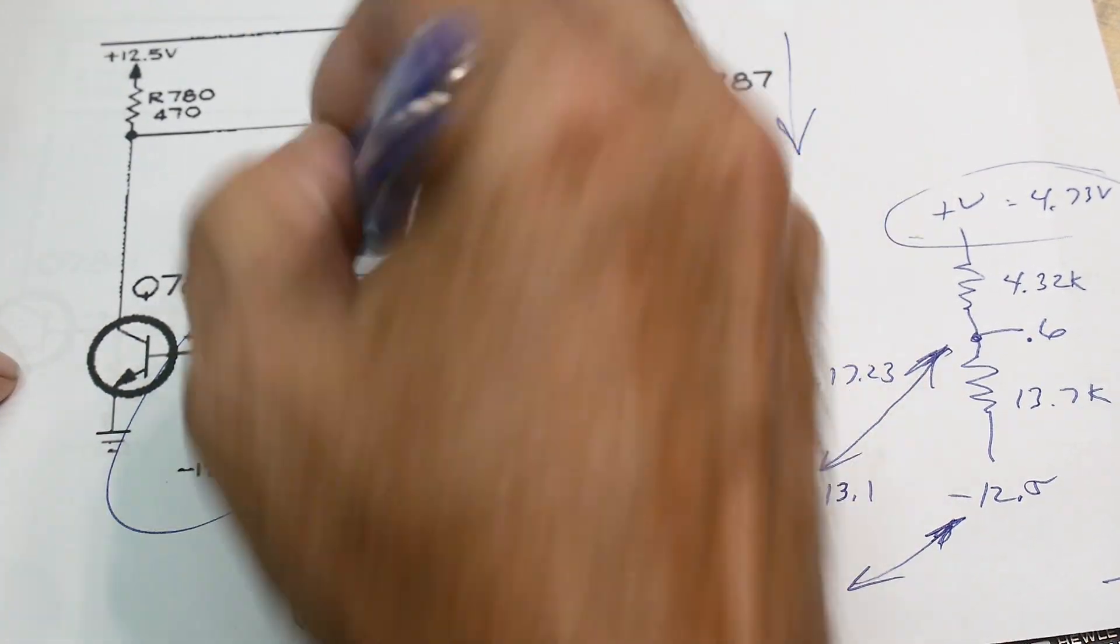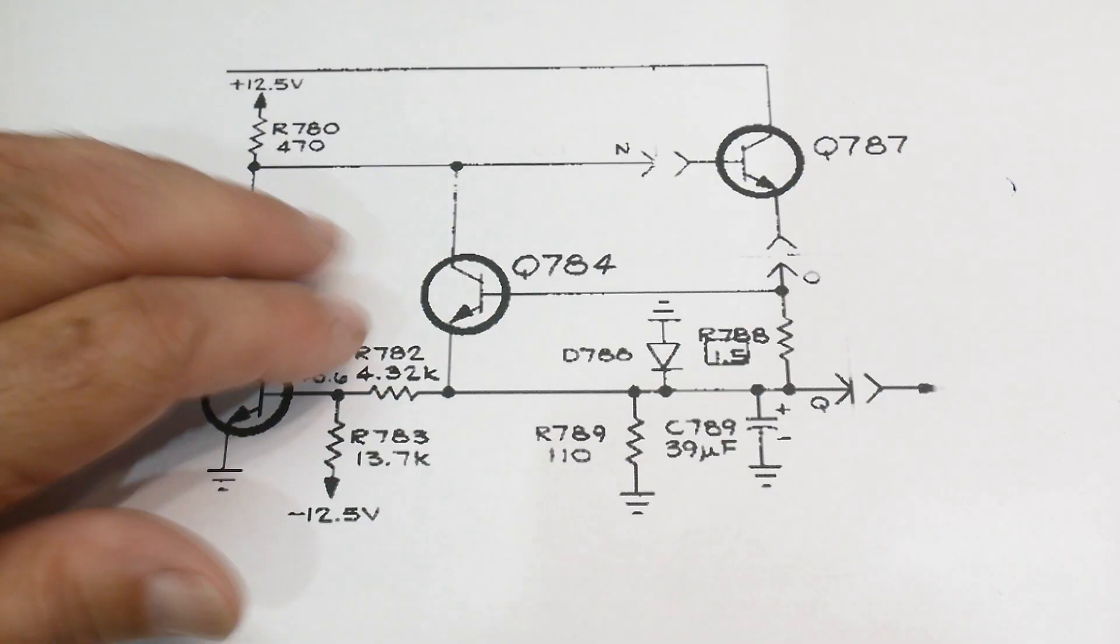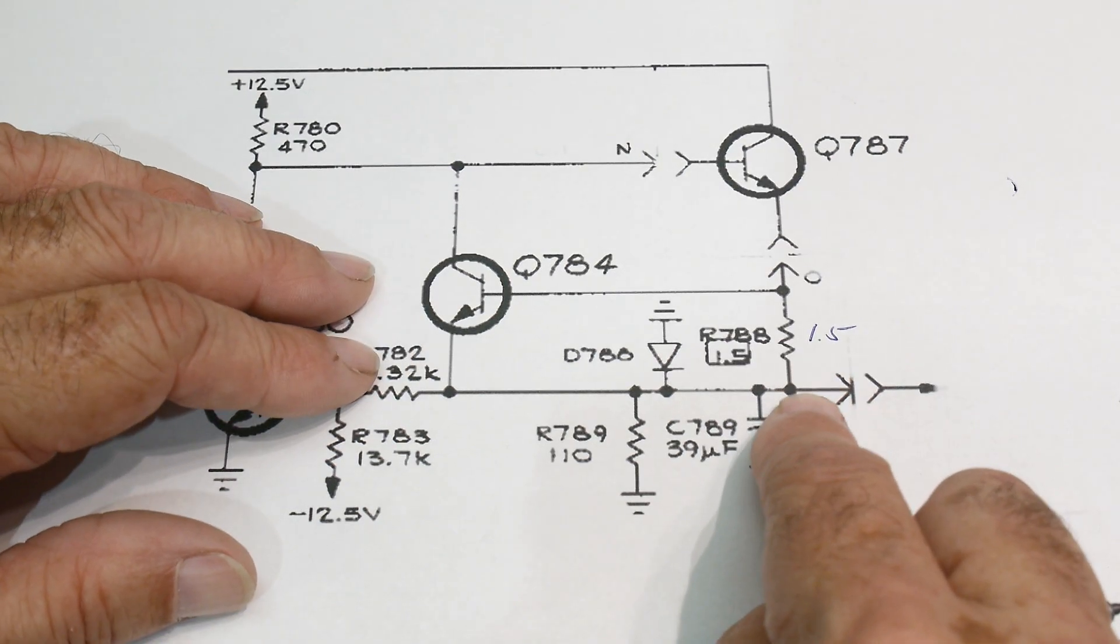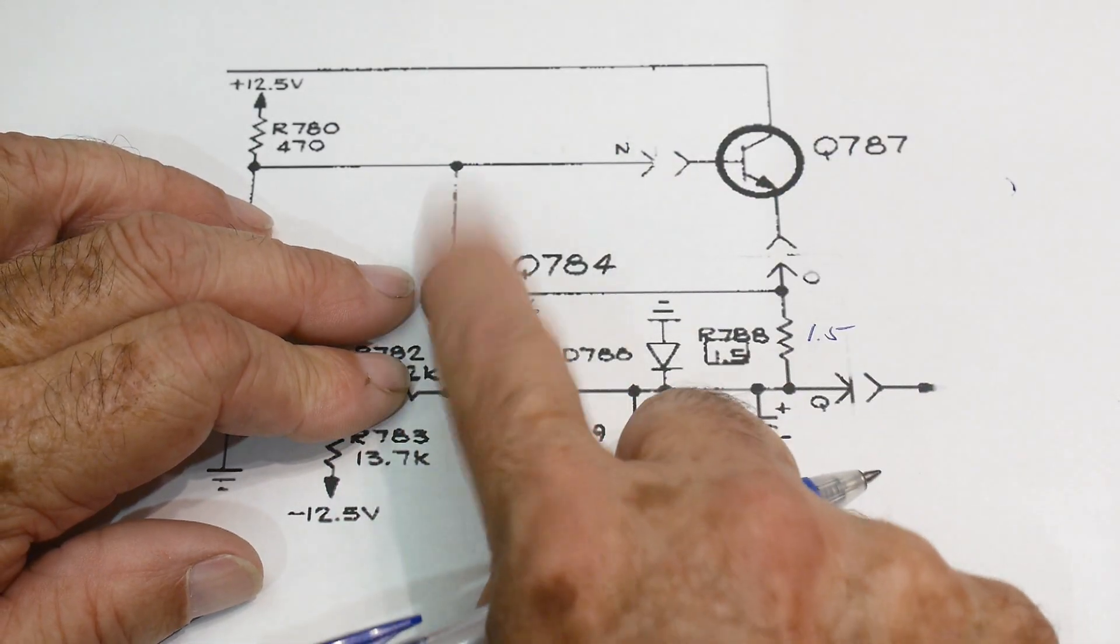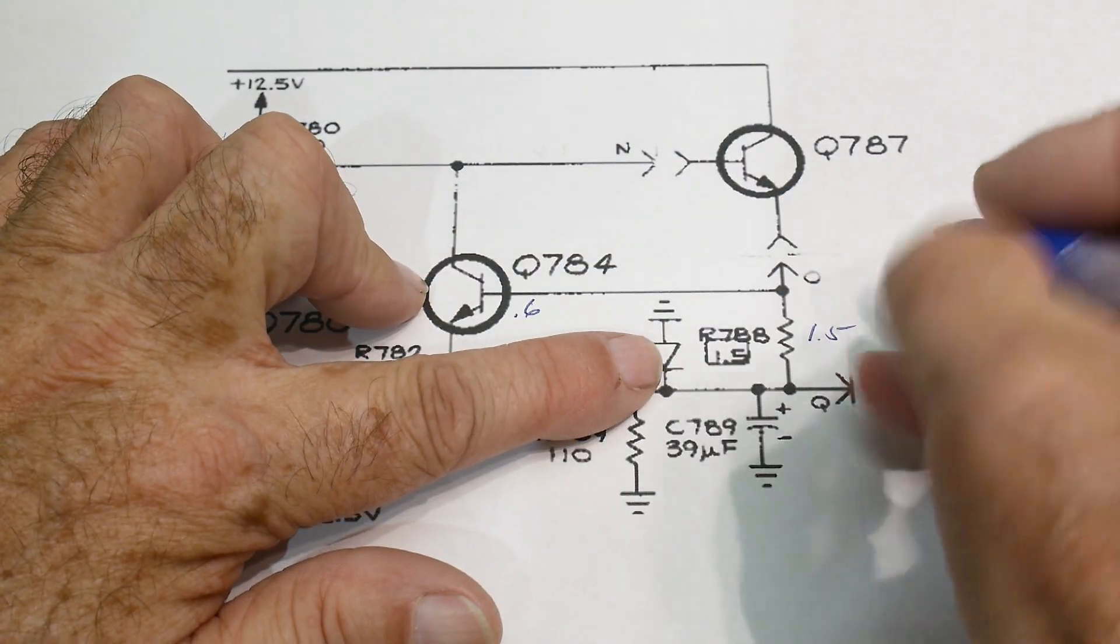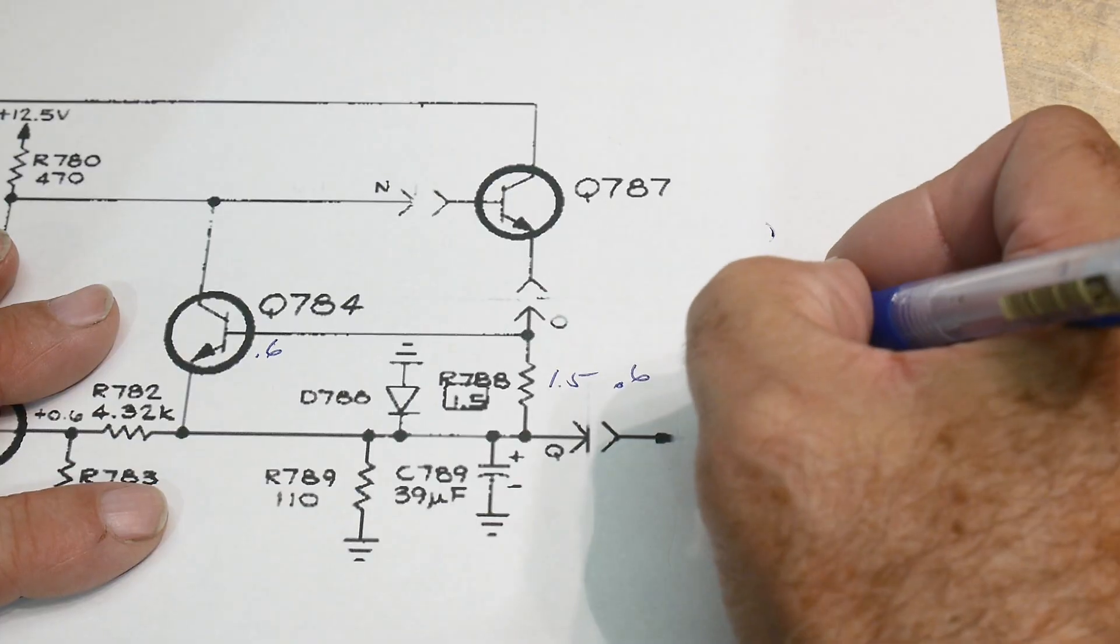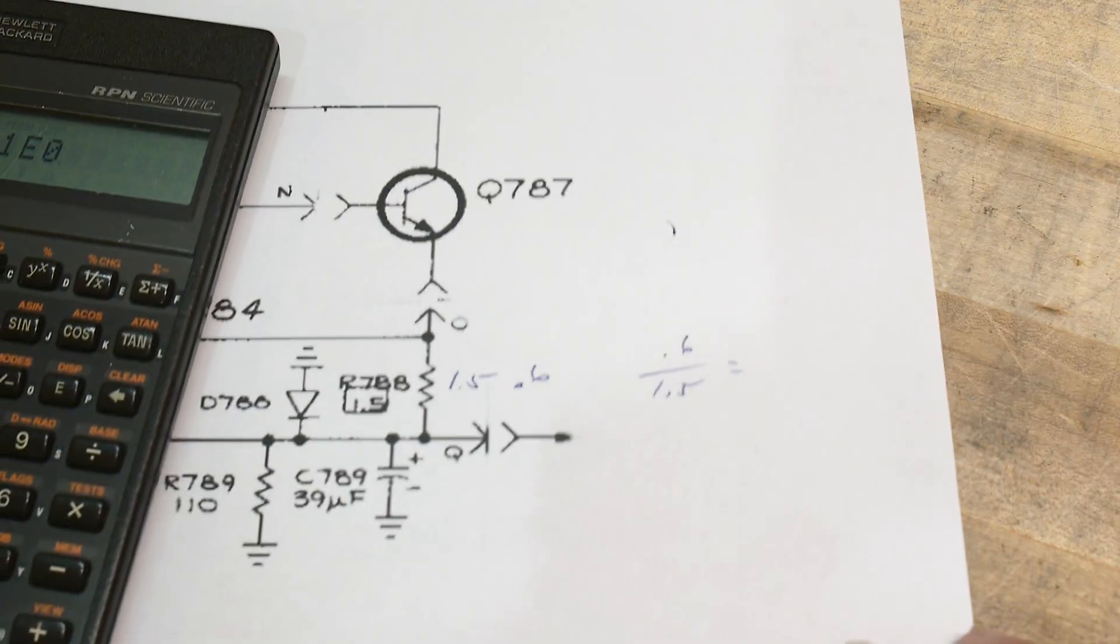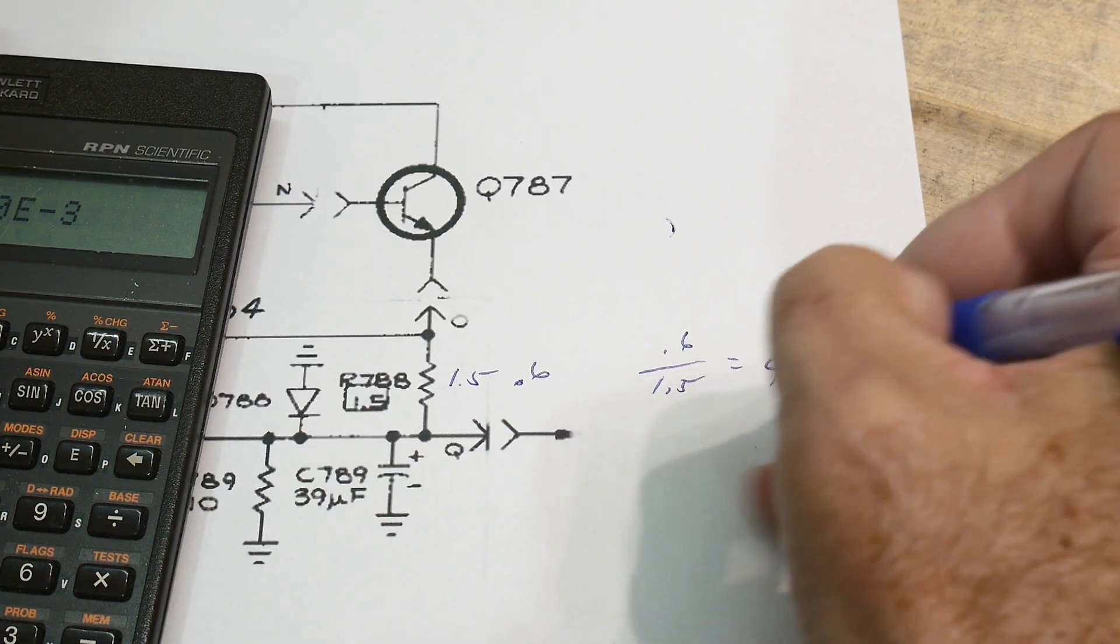What about that thing in the middle, this thing? Why was it there? What was it doing in the circuit? We have to do a different calculation for this one. So why is this in there? And remember, we forgot about this 1.5 ohms. Why was that 1.5 ohms there? Well, you have the same type of situation. At about 0.6 volts, this transistor starts to turn on. So if we have 1.5 ohms and we have 0.6 volts across it, we have 0.6 divided by 1.5 equals 400 milliamps.